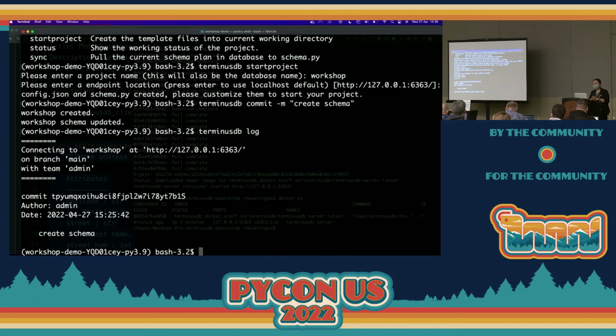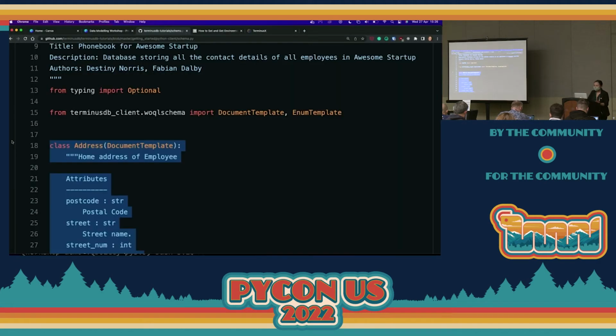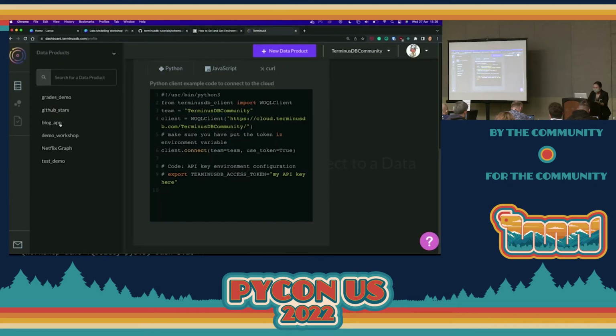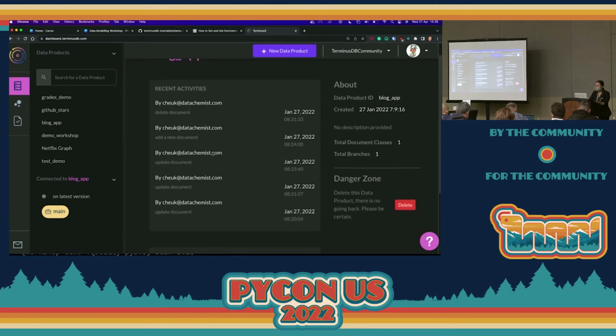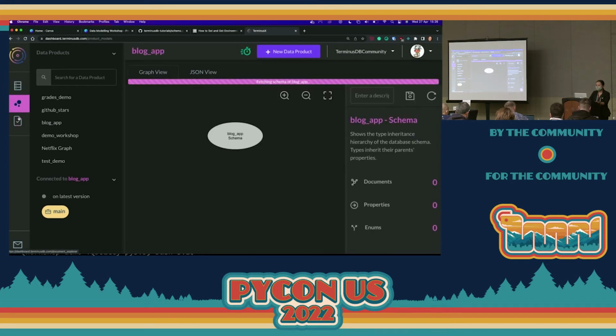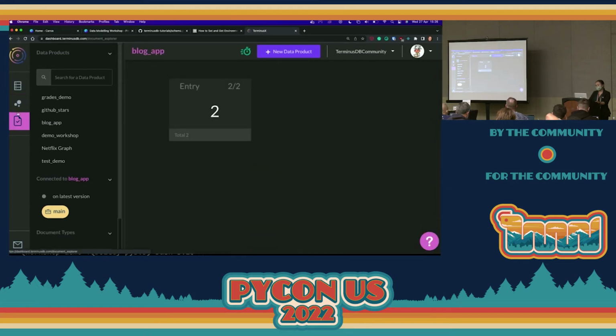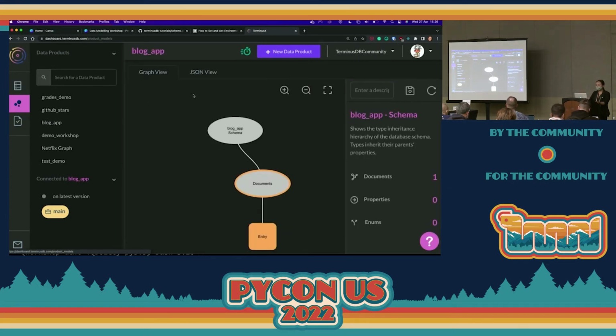Because for the Docker image, we don't have the web interface like TerminusX. If you're using TerminusX, you can also check it there. For example, I go to a random repo that I created before. You can see all the commit messages here. You can see what's inside, right? And if you're using TerminusX, you see a very nice graph here. But if you're not using it, it's fine. We can just use the command line.